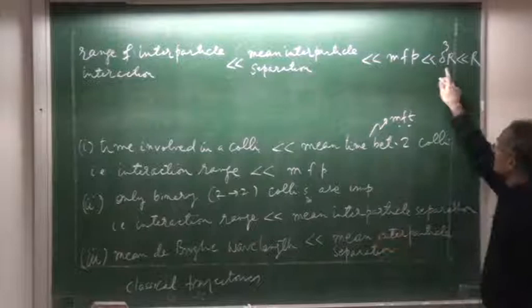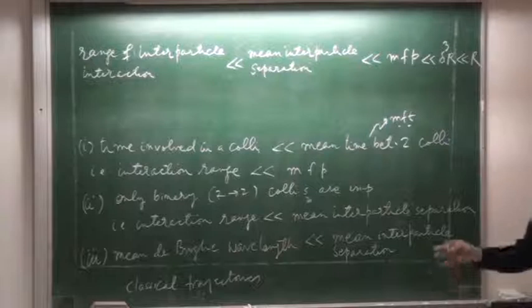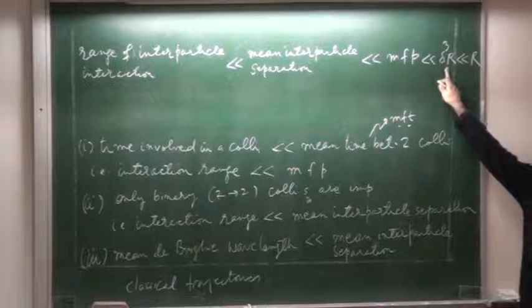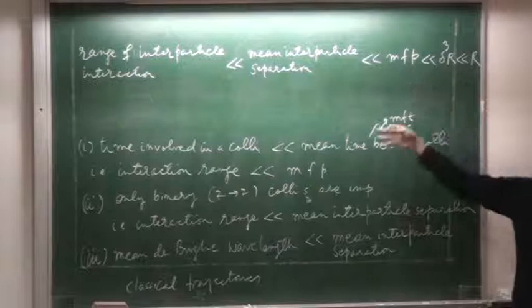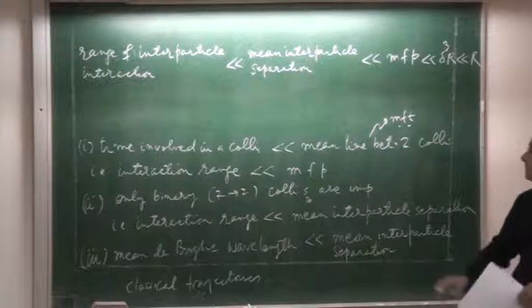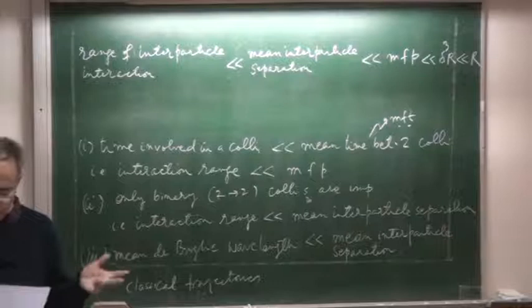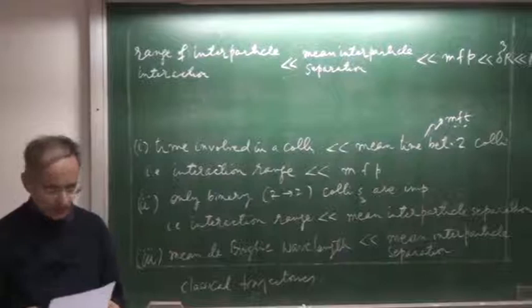this is the minimum size of a gas to which you can apply kinetic theory. And this is the size of the whole sample, container. R is the size of the container, and this is the minimum size to which kinetic theory is applicable. If anything is smaller than this, you shouldn't be using kinetic theory. The droplet or gas volume should be much bigger than the mean free path. So delta Q bar is the smallest sample to which kinetic theory is applicable, and R is the size of the container.